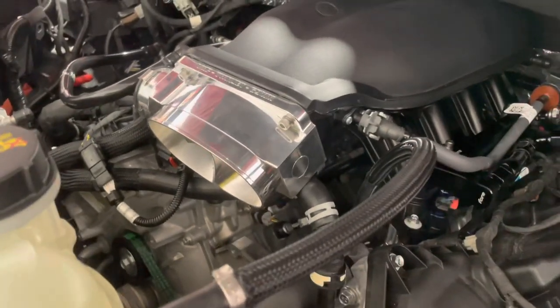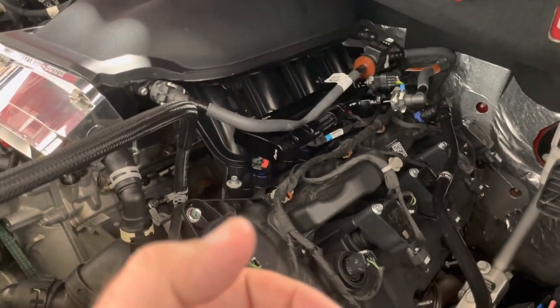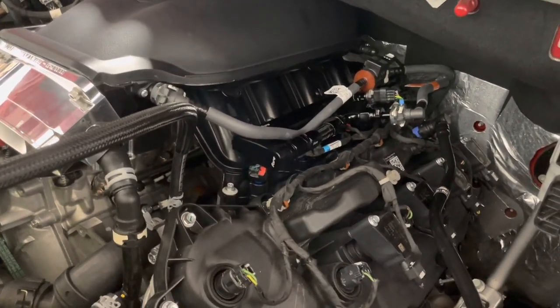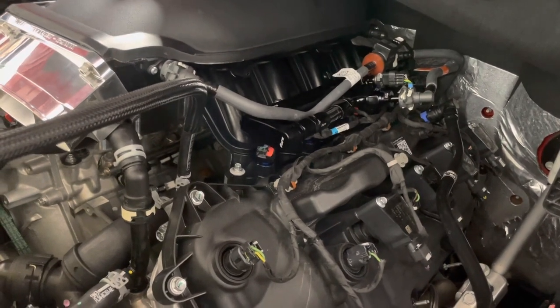VMP, Justin over there, sent us one of his 69 millimeter Twin Jets. The mass air sensor, actually, Livernois has in their adapters a provision for the MAP sensor, or not the mass air, I'm sorry, for the MAP sensor. I'm used to the Mustangs. These run on speed density. So, wondering if you might get a little turbulence there.